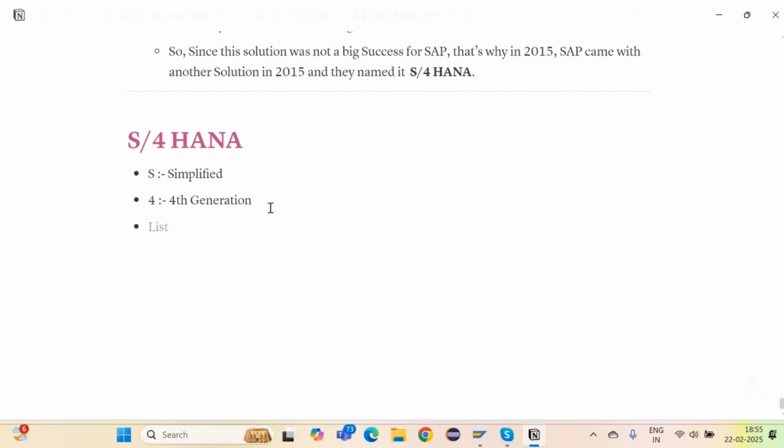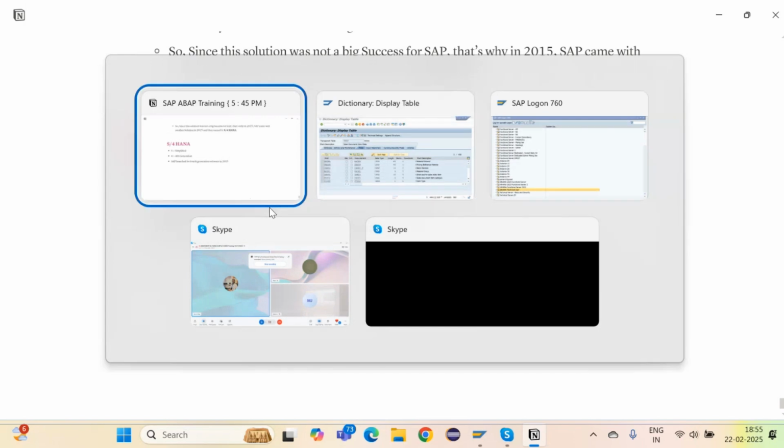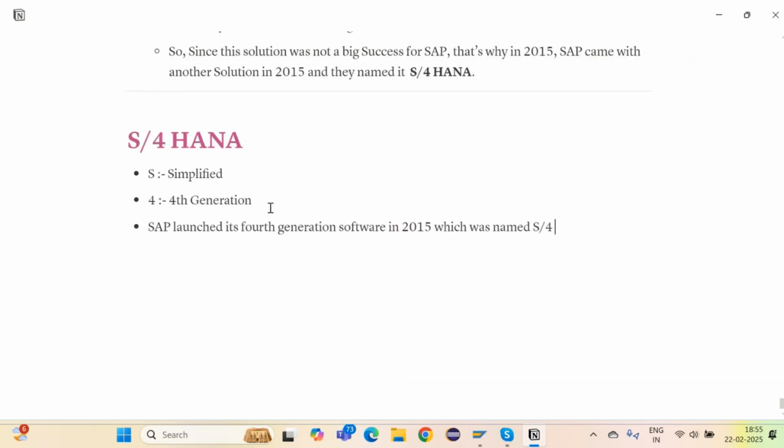So SAP launched its fourth generation software in 2015, which was named S4 HANA, which only and only works on the HANA DB. Is it clear?